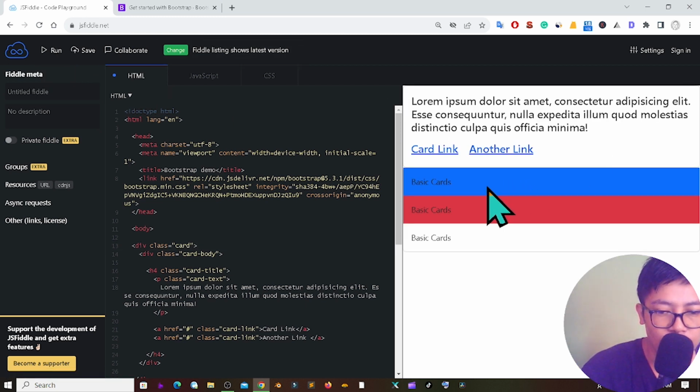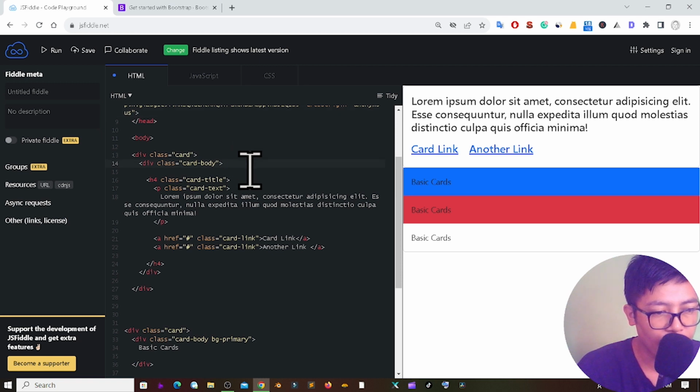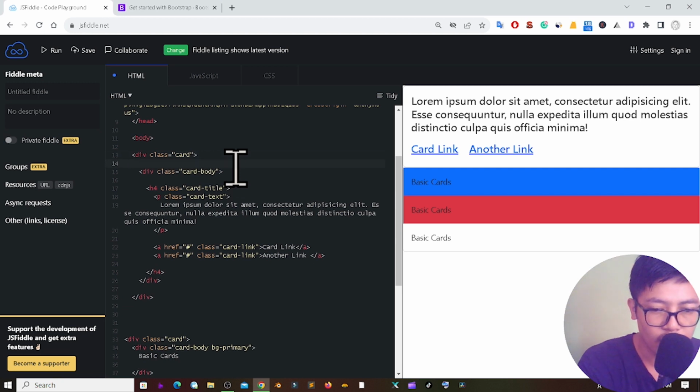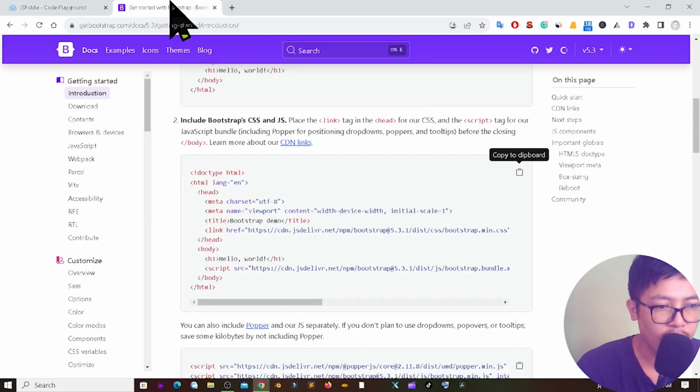Okay, so if you want to add images inside your card, you have to use an img tag. So for that I'm creating a card. Before the card-body, I have to create an image, and you have to give a source. For that I am just using a Bootstrap image. So I am just coming here, then I can easily use this image.